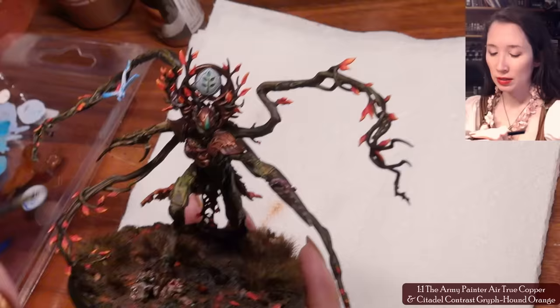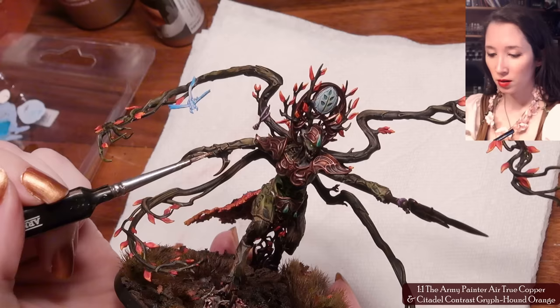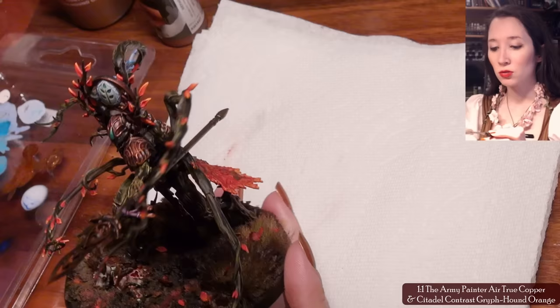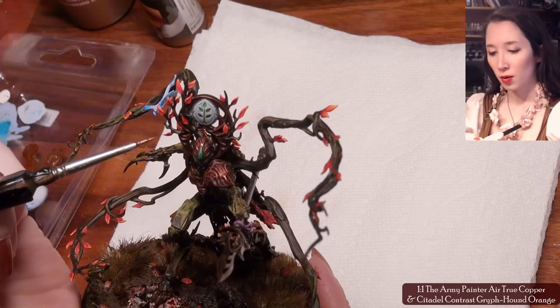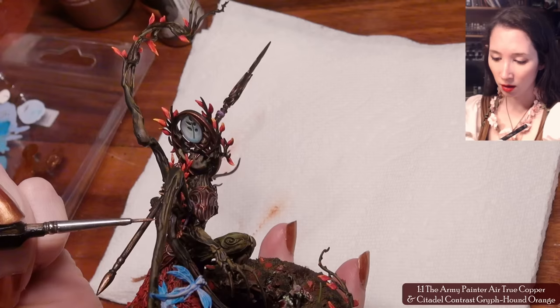Which better matches as a highlight for this metal. So I did that. And then of course if I did too much, if I went a bit too extreme with the highlight, I can always go back with a thinned down contrast paint and Seraphim brown mix to bring down the color again if I think it's needed.